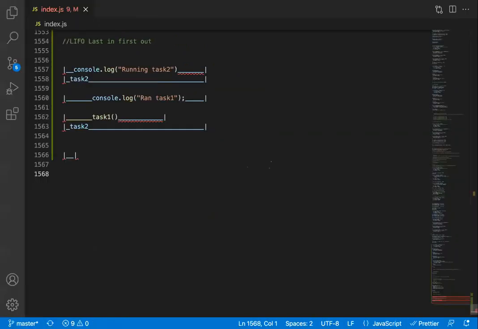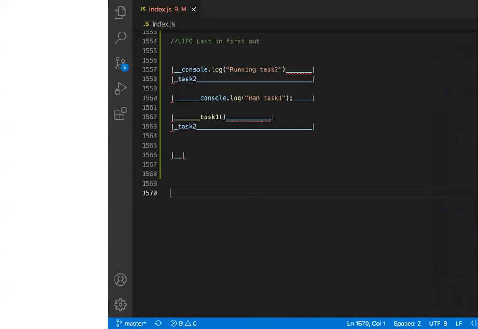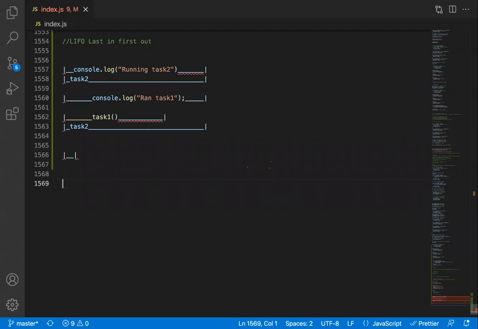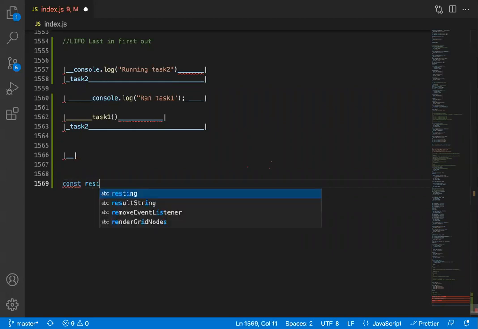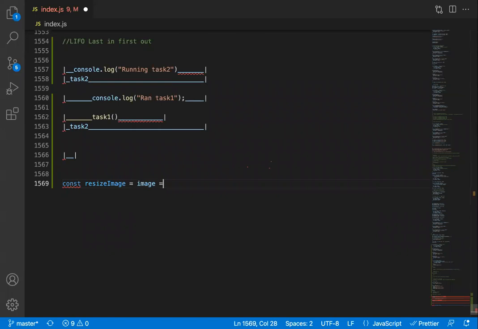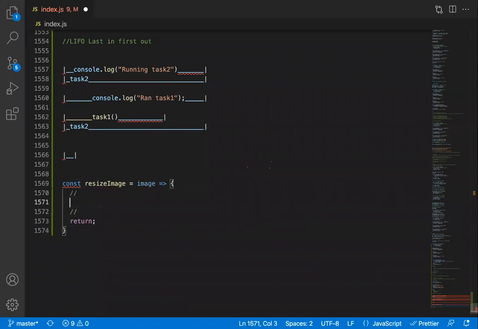Okay, so I'm just going to give you a basic example where this actually becomes a problem. Let's say I was creating a website in which I do some sort of image processing. I ask a user to upload an image, and I detect how many faces were in there. We can write code for that in JavaScript, believe me. So let me call that function resizeImage, for example. This is a function which takes in an image, does something with it, and finally returns something. So basically here is where you will have the logic of resizing that image, correct?